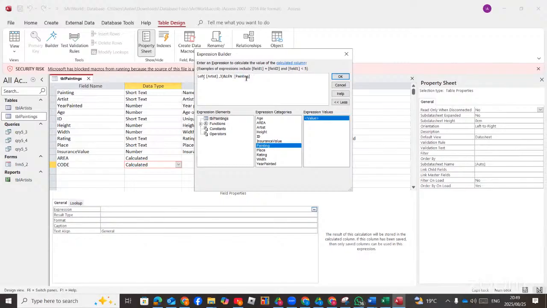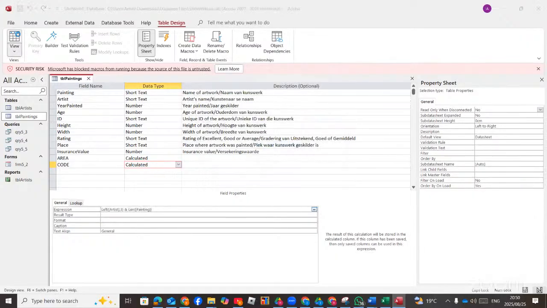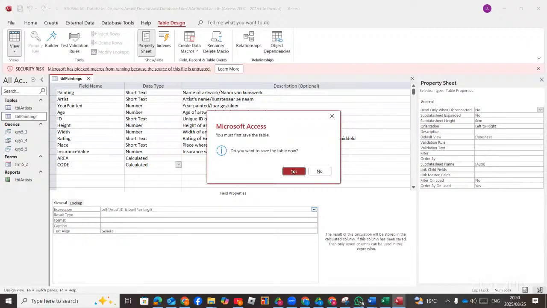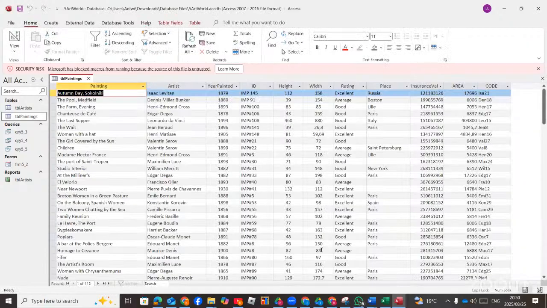If it shows you ESPR, you must remove it. Len, bracket, the painting, you close the bracket. So we can use text functions also.